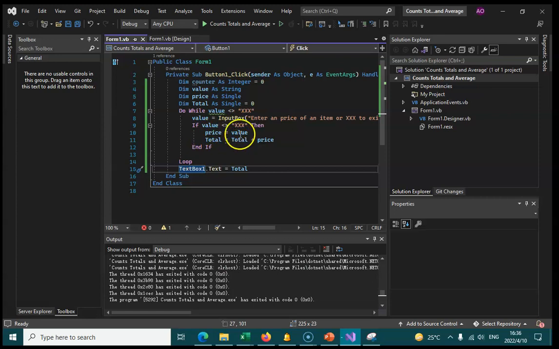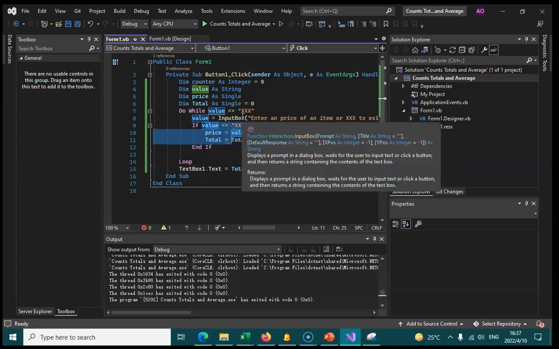We've got the total here. We now need to use the counter to work out how many times this loops, so every time it loops, it will go up. Now, if I put my counter within the if, it's probably not going to work.